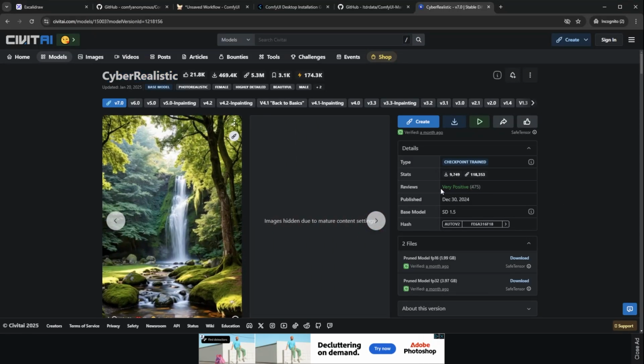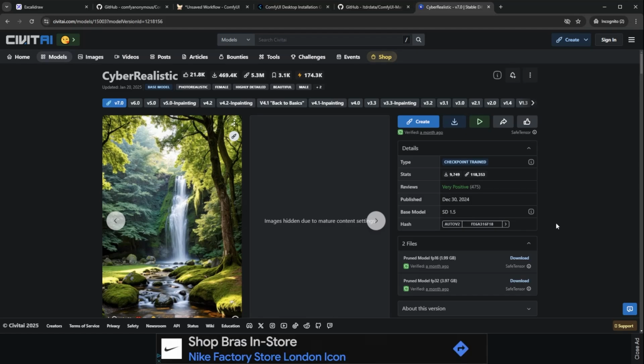Also you can see the reviews are very positive. It tells you checkpoint trained, and it tells you the base model, in this case, a stable diffusion 1.5. It also is a very small model. So we can see obviously this is using floating point 16. So it's 16 bits per point when it multiplies, the math inside of it that allows it to generate images.